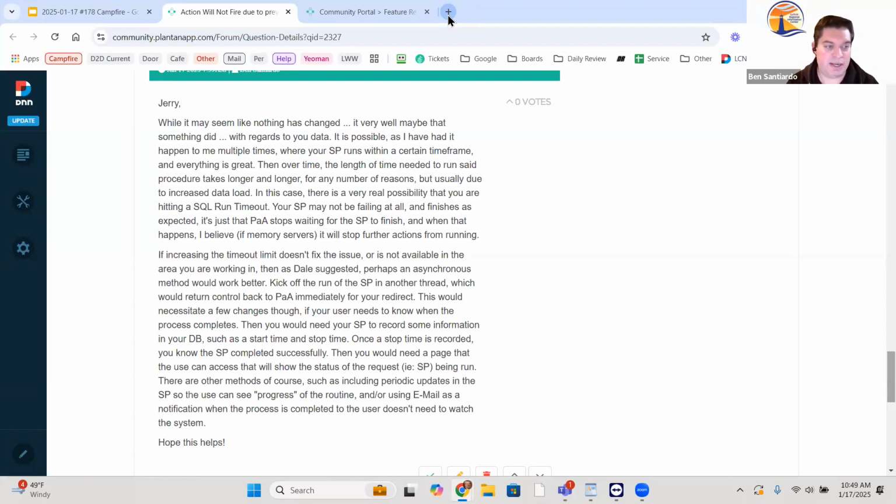Another way, like I mentioned here, is if it has to be run at that moment, then you can run it, but in an asynchronous situation. But then it's up to you how you want to inform the user that the asynchronous process has been completed. Either you give them a page where they can periodically check the status, which would mean your SQL process would have to be modified so that it stores somewhere a start and an end time so that you can give that feedback. Otherwise, the only other thing I could think of is that the last thing it does, in the way you do it asynchronously, is kick off an email to the person that initiated it.